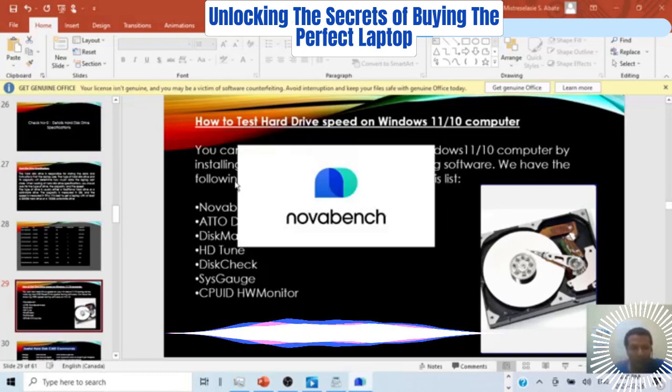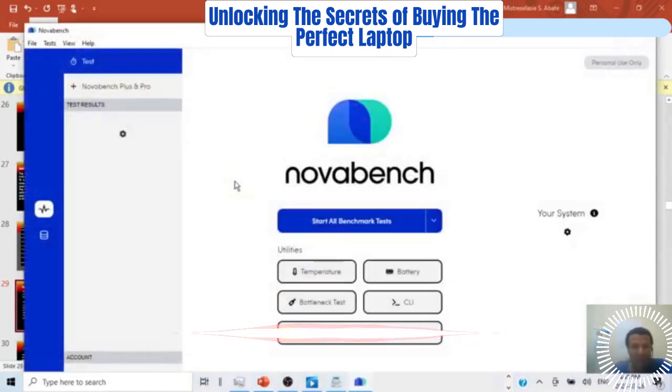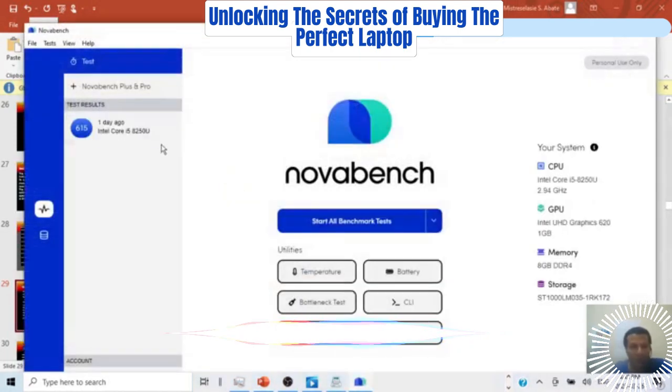And we also have Disk HD10, Disk Check, Sys Gauge, and so on. As you can see, one day ago I just checked my results. This is an Intel Core i5-8250 laptop, and temperature, battery, or everything you want to know about the CPU, GPU. You see my GPU is 1 GB because it's not dedicated, and memory 8 GB DDR4.